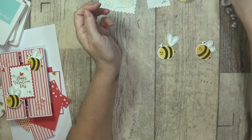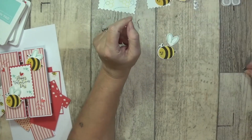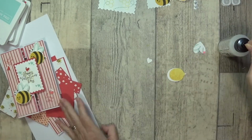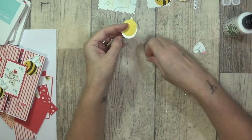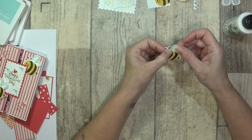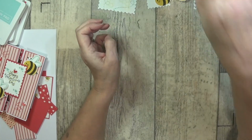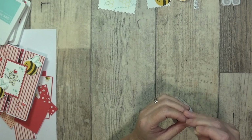We've got our wobbly, we've got our love hearts, we've got the one we added dimensions on and took one off, and now I'm with this one because it's going on the inside of the card. I'm just going to glue this, and I'm just literally going to put a little line of glue so I can attach the antenna. And then I'm just going to tuck these cute little wings behind. And I'm going to leave him upside down because I'm going to glue him again when we come to do the card. Oh, look at that. I got a piece on my desk. It doesn't want to move. Right.